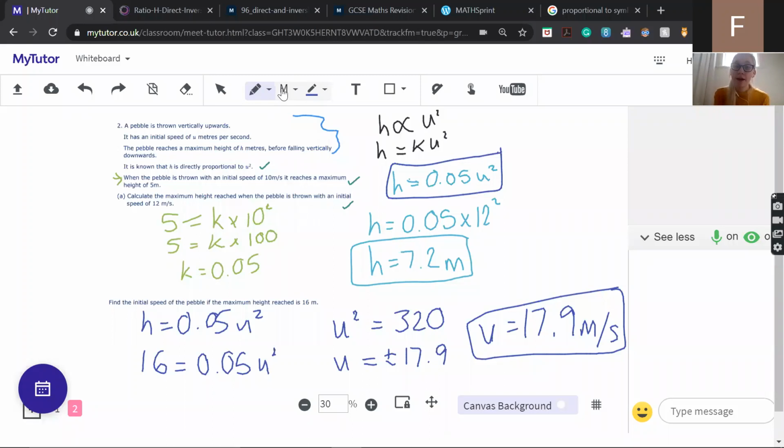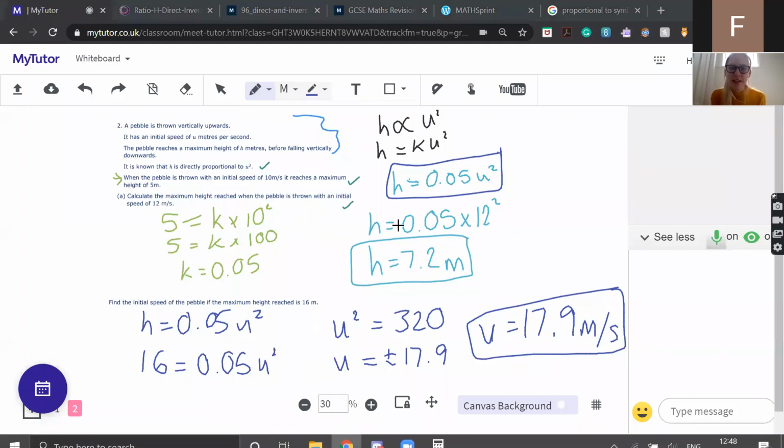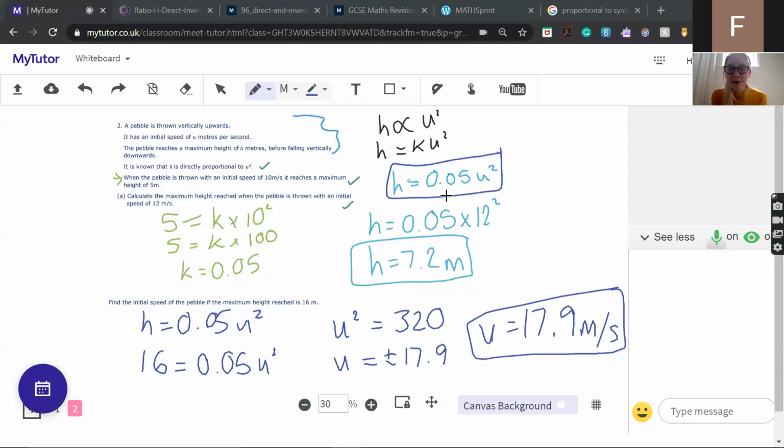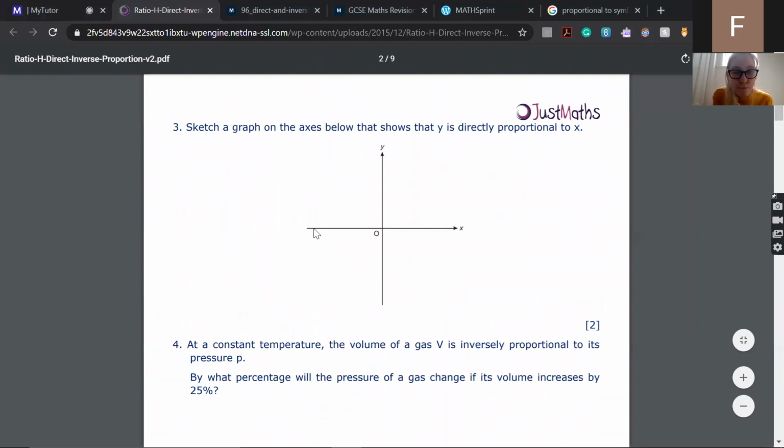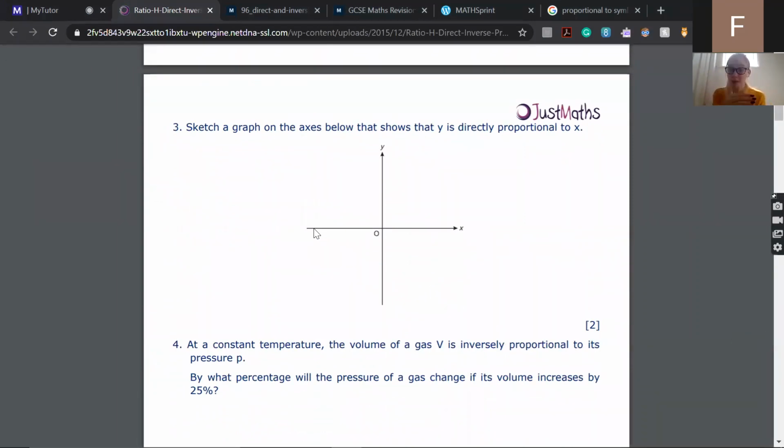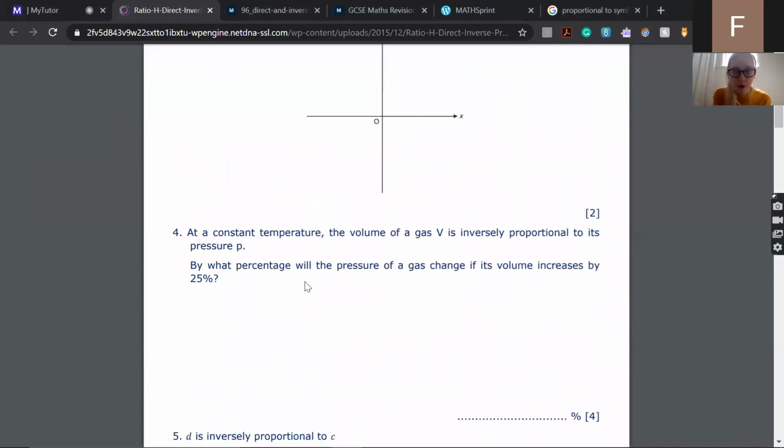So you can do it the other way around as well. Perfect. Loads of you are getting that, which is really good. People are asking for a similar one. I'll do another wordy question, because I think wordy questions are always the scariest, but it's all about realizing that they're just making it look fancy with words, when it's not. It's just the same as all those other simple ones that we were doing. I'll do one more wordy one, and then I'm going to go over a bit of graph stuff.